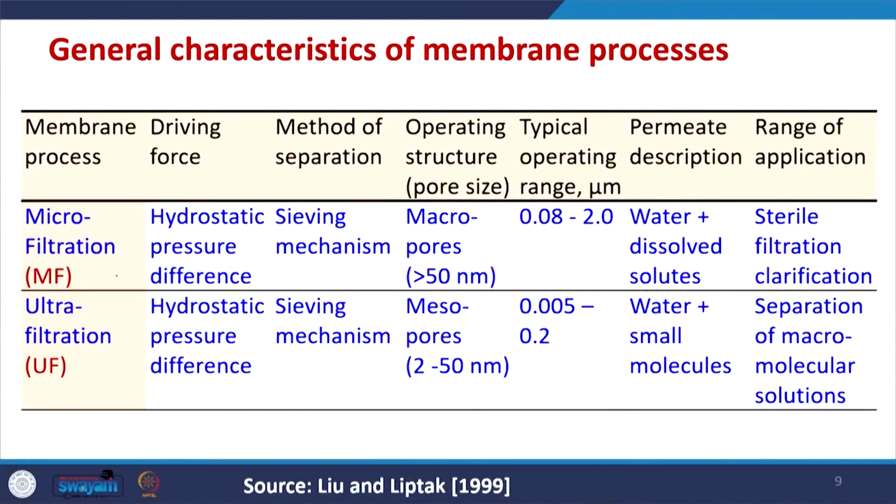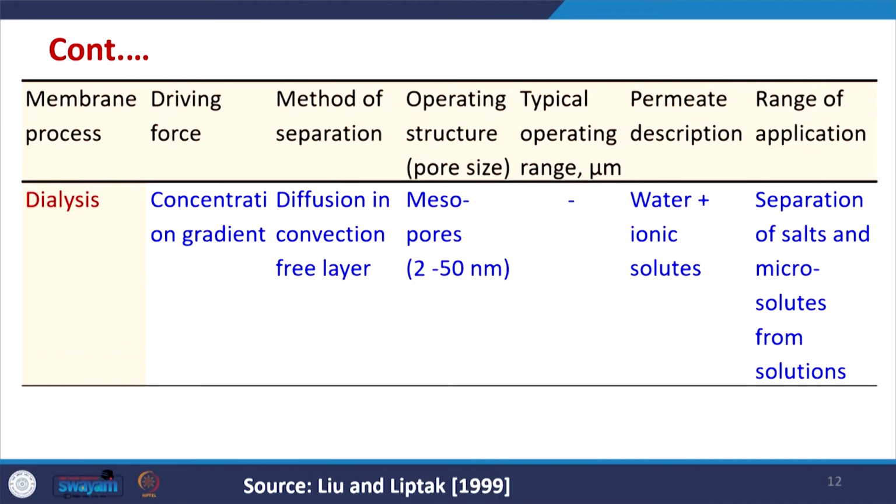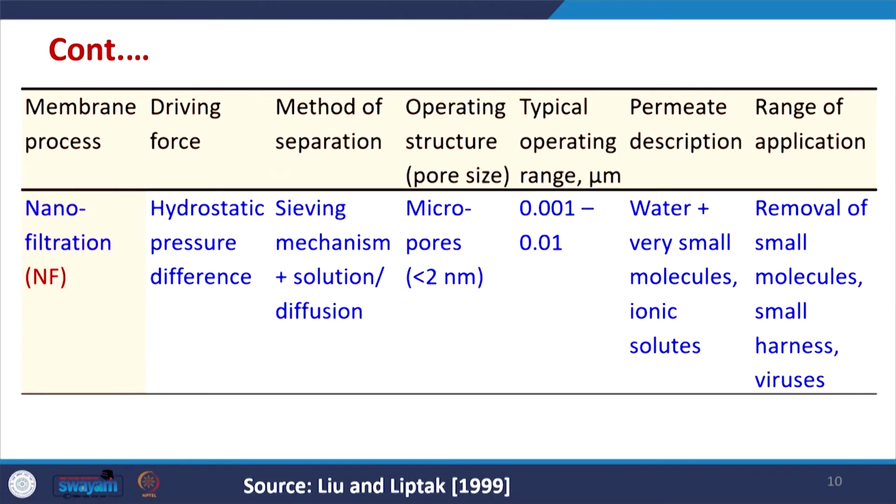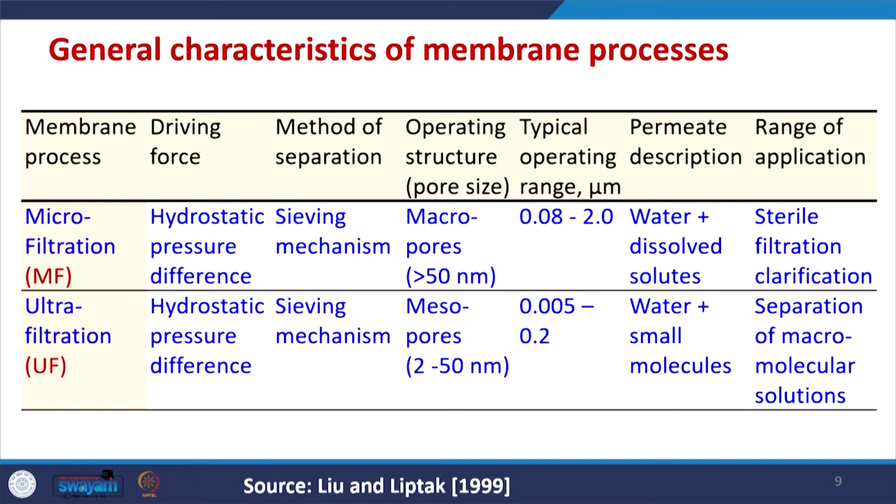Now, general characteristics of different membrane processes I will be discussing in more detail, and these membrane processes include microfiltration, ultrafiltration, nanofiltration, reverse osmosis, dialysis, and then electrodialysis. We are going to compare all these processes, and when comparing them there are different parameters under which they must be compared. The most important parameters are the operating range under which they are working, the different types of materials they can remove, and the characteristics of the membrane they use.